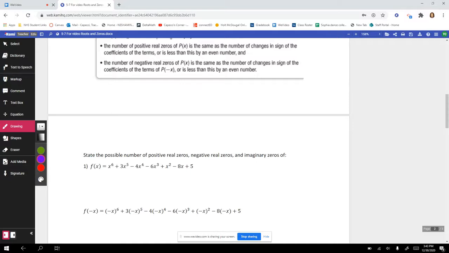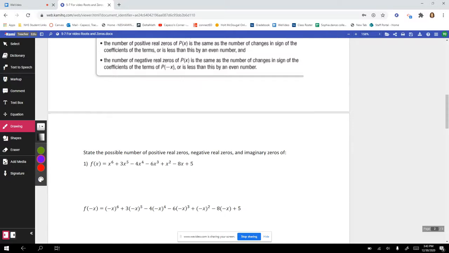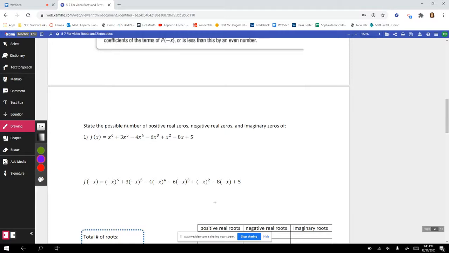And what that has to do with is the number of times the signs change in the given polynomial. So right here, this goes from positive to negative, so there's one change. Then we have negative and negative, so that's not a change. Then negative to positive, that's a change. Positive and negative, that's a change. Negative and positive, and again, that's a change. So we have 4 sign changes. So what that means is we can have 4 possible roots.